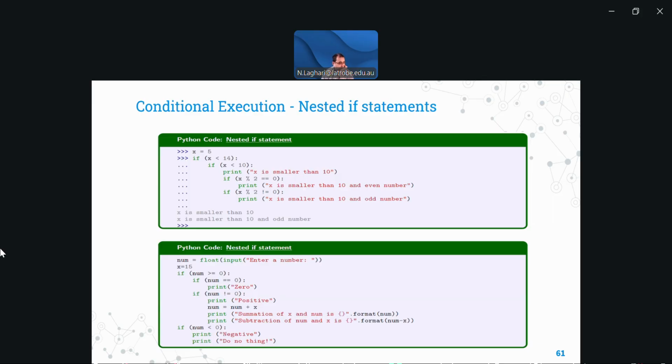Anyone? Is it an AND or OR? It is precisely an AND operation, because you want to be true on the first if statement, and you want to be true in the outer if statement and inner if statement. Then when they both are true, only then the inner code is going to be executed.